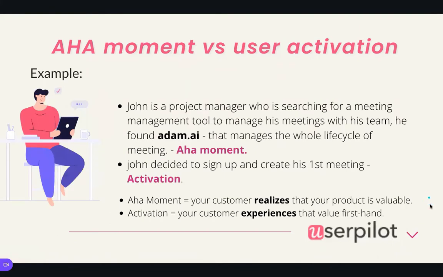Another example is for Adam.ai. It's a meeting management software. I was previously working at Adam.ai, by the way. So here's another example. John is a project manager. He's looking for a solution to manage his meetings and invite team members all in one place. While searching, he found Adam.ai and realized, wow, that's a solution where I can create meetings, manage my tasks, invite the team members, and track the tasks for my team. When he signs up, creates his first meeting, and invites his first team members, that's when he is really activated.